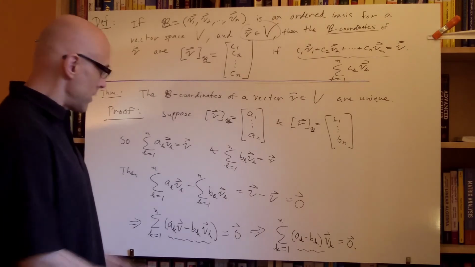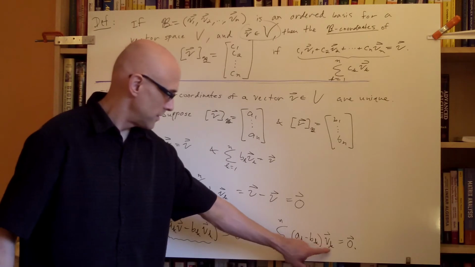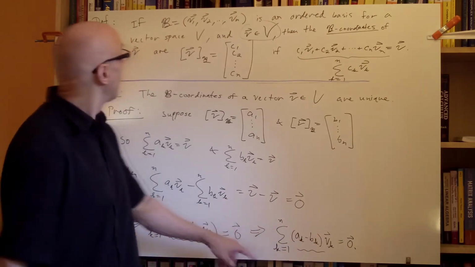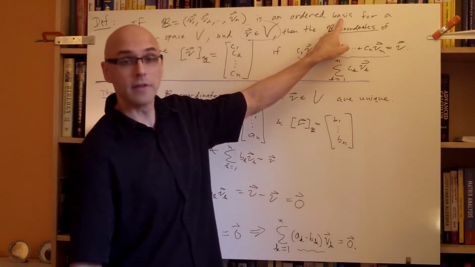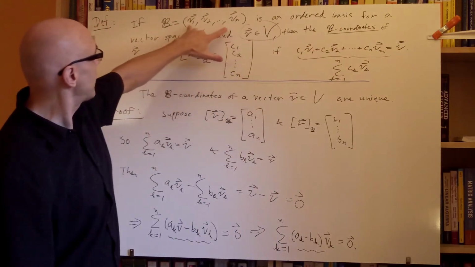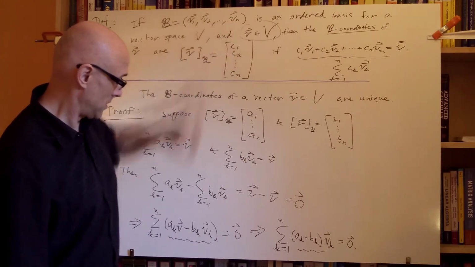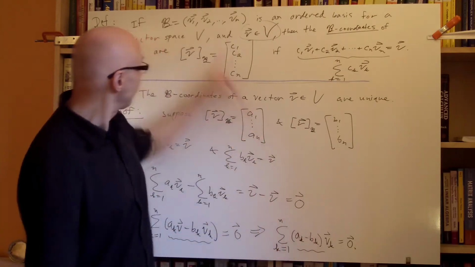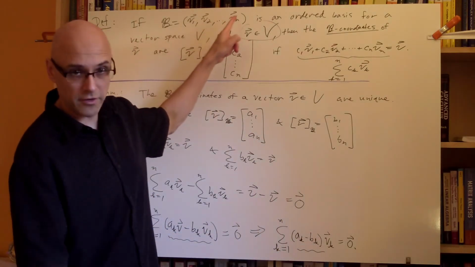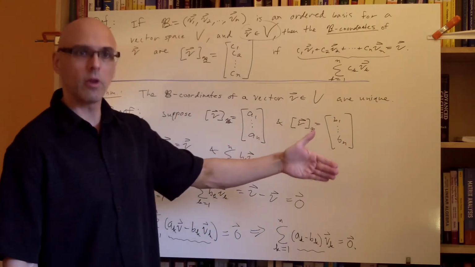Now, the thing is that the Vk vectors, k going from 1 to n, they're your basis vectors. Okay, it's a basis. That means that these vectors V1 to Vn are linearly independent. That means that if you set a linear combination of these vectors equal to the zero vector, the only way that that can work is if the coefficients of the vectors are all equal to 0.